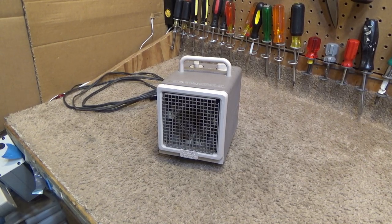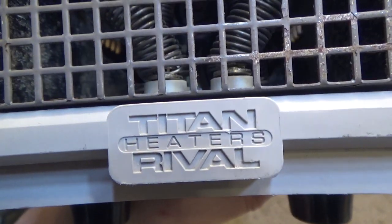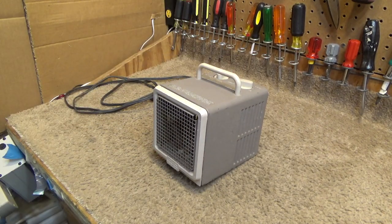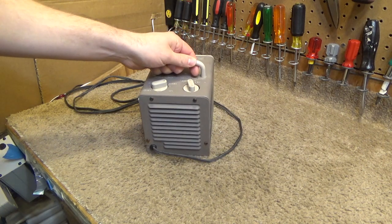Hello viewers. Today we're going to be cleaning and servicing this Titan Rival heater. This is a very powerful, very good quality heater, much more reliable and much safer than any of the ones you can buy today. And these will run for quite a few decades if you keep them cleaned and lubricated. It's fairly simple to do.